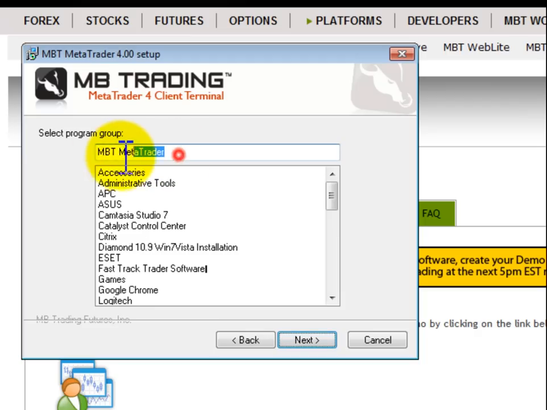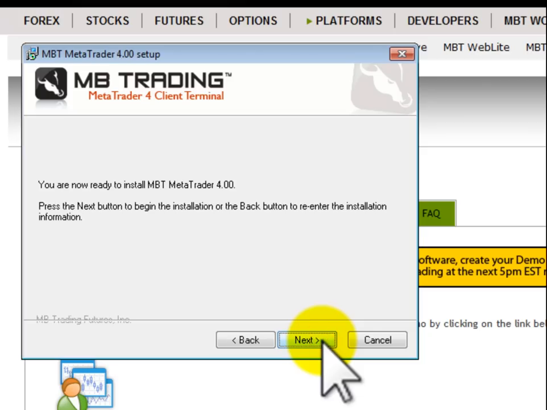Then right here I paste it so that it matches MBT MetaTrader4 number 1. It creates a program group for that. So copy and paste that, then hit Next. You're now ready to install. You click Next.